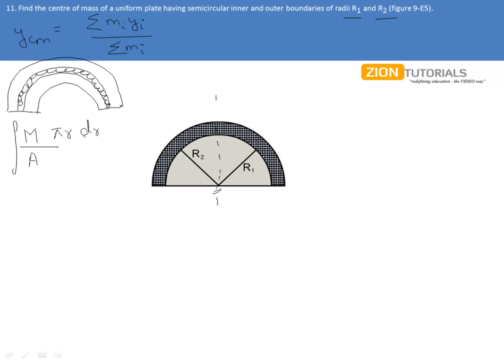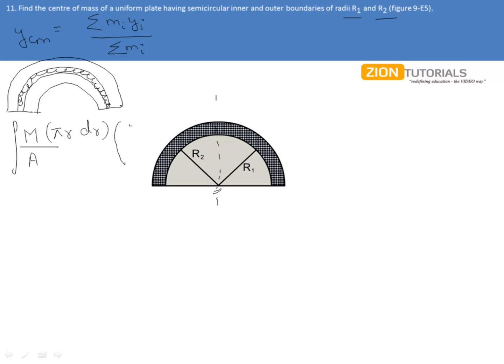Why I'm doing this is because you might be knowing that here I need to approximate it as a linear strip. If you take it as a linear strip, you will be doing what? Length into breadth. The length is pi r, the length of this arc, and dr is its thickness. So length into breadth is basically the approximation, because the strip is that much small that making such an approximation won't make a large difference in the answer.